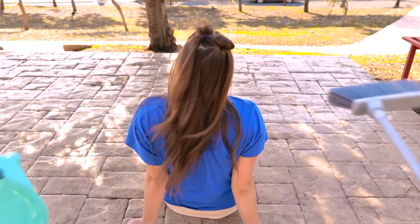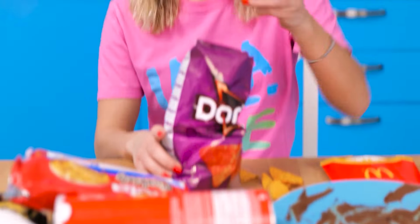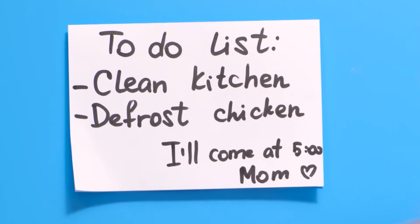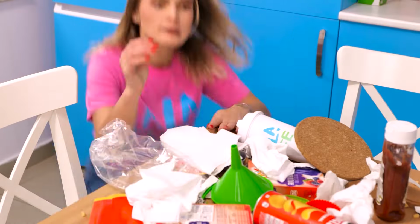Mom will never find me here. What? Oh, Clint it! You missed that piece, honey. Never mind. What? I want a soft drink. Wait a minute. Clean kitchen, defrost chicken, I'll come at 5? Oh no, she's coming soon!